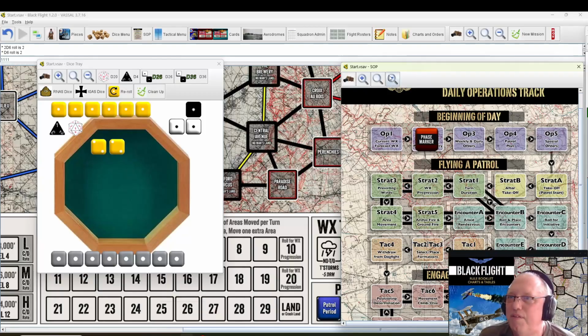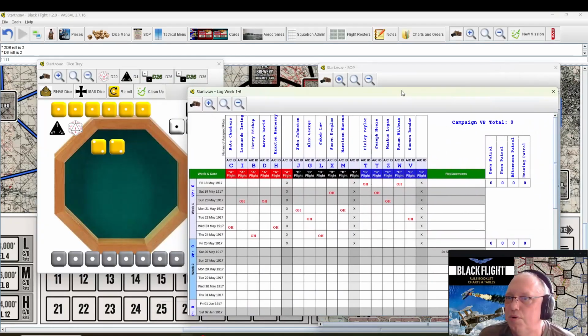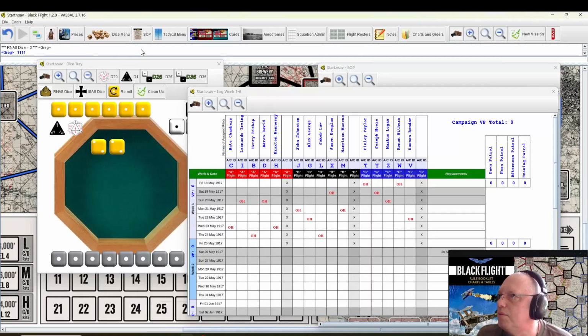Sickness, one random pilot. We have 15 of them. Actually, no, we got 16 of them because you have to include yourself in these rolls. So we're going to do 1 to 16, the squadron commander being 1. And I'm going to roll 1 die, 1 16-sided die. Number lock was off. That's a 3. I didn't know where that came from because I kept hitting the wrong button. RNAS dice equals 3.